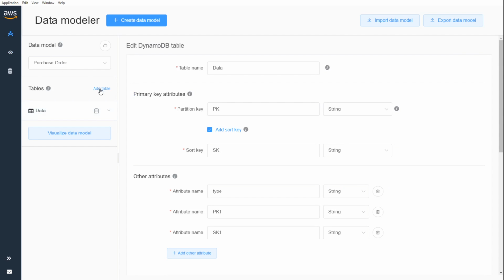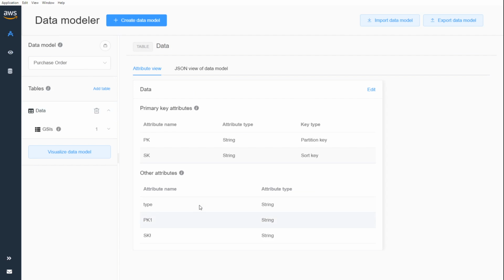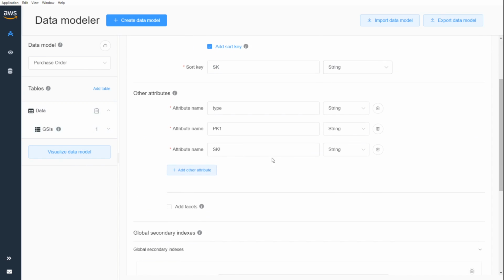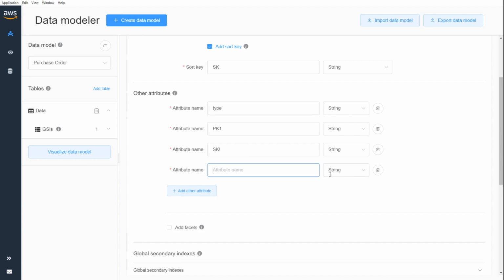So let's go back. We're going to go ahead and add another index to the table. Add some more attributes. This will be PK2. And we already have this SK field, which contains the date condition that we need for the note.